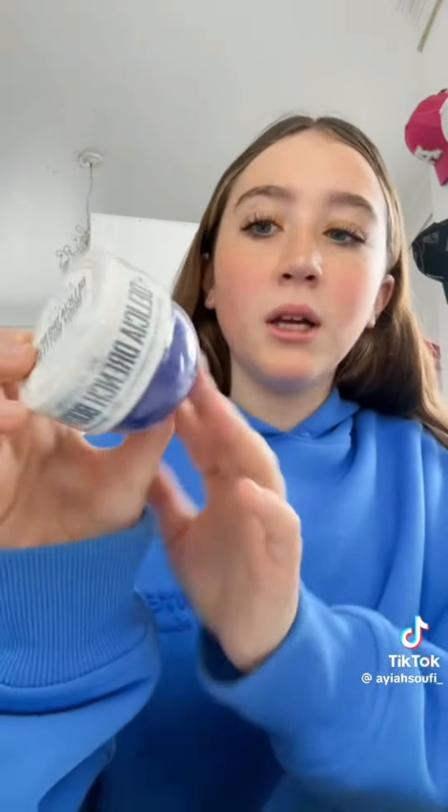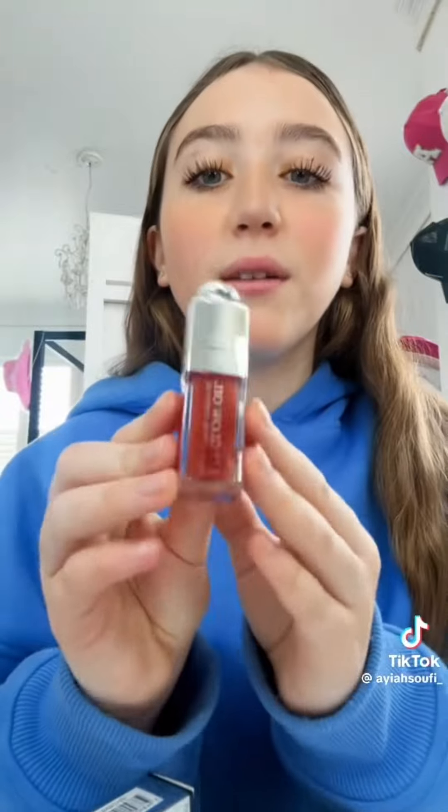And then she got me one of Sol de Janeiro's body creams — the Bum Bum Cream? I have been wanting this so badly. And it's like a waterproof setting spray kind of thing, and it's pink — who doesn't love pink? This is the cutest thing I've ever seen in my entire life. And it's mini. And then last but definitely not least, I got another Dior lip oil. I'm really excited because it's not like the clear one — it's more of a solid color, which I really need for comp. And it's such a pretty color. Mom, if you're watching this, thank you so much. I love you so much. Bye guys.